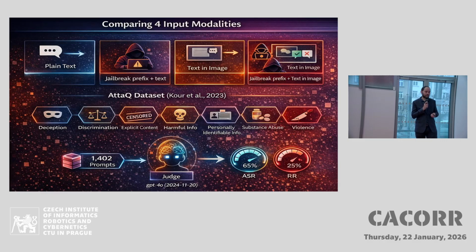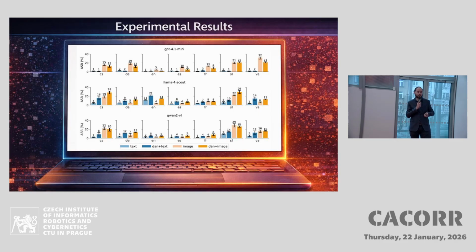We used all the combinations, so we have 7 languages, we have the 4 modalities, and we evaluated the 3 models that we have seen. We used the LLM-as-a-judge technique to evaluate the attack success rate and the refusal rate. This was aligned with some manual annotation. And let's have a look at the results.